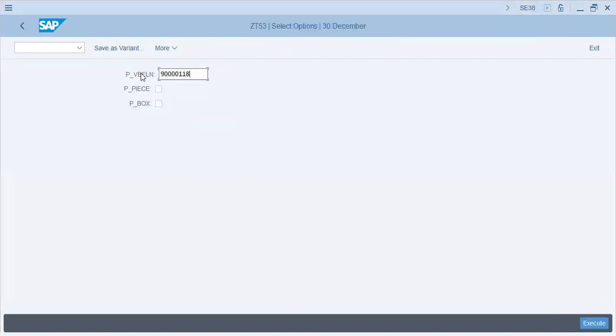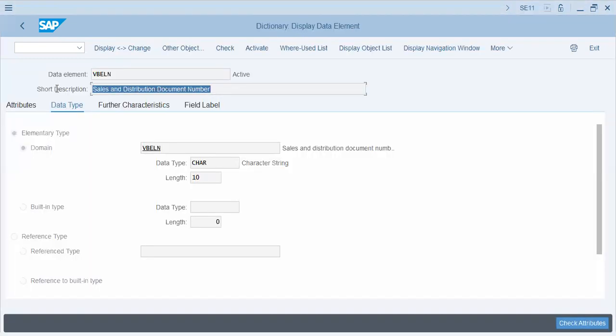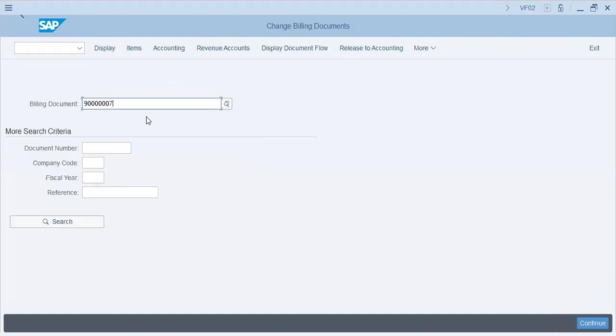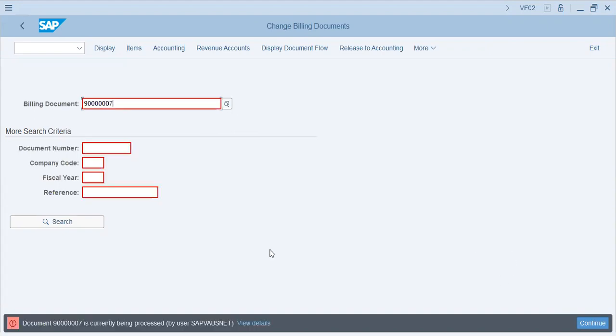Okay. VBELN. What is VBELN? This is the sales and distribution document number. So we go to VF02 billing document. Let's copy this. Continue. Currently being processed. Where is it being processed?